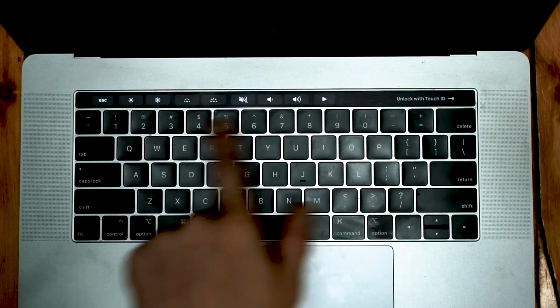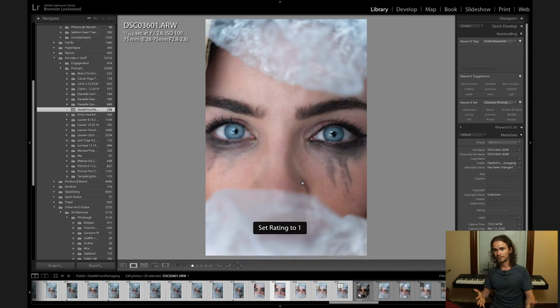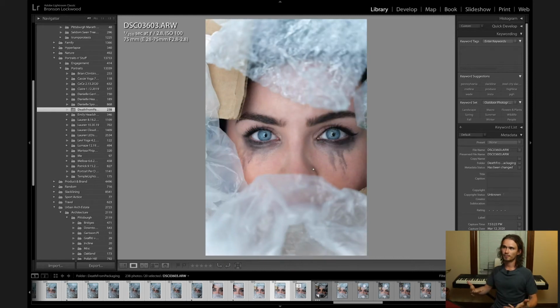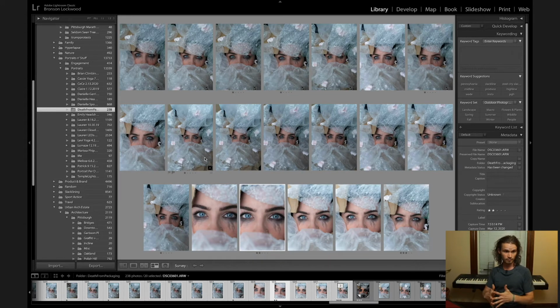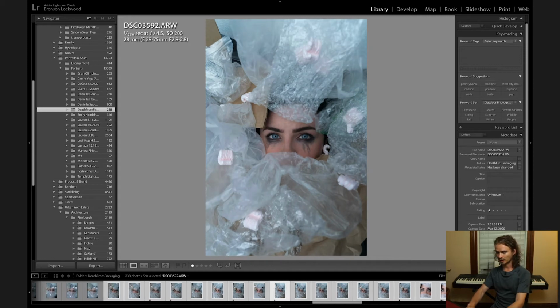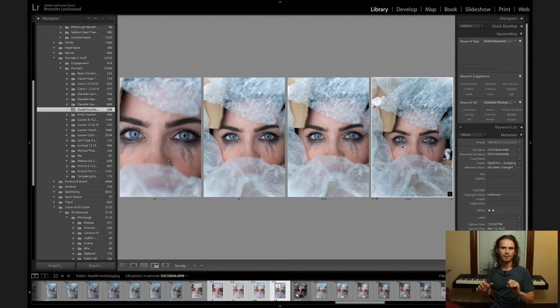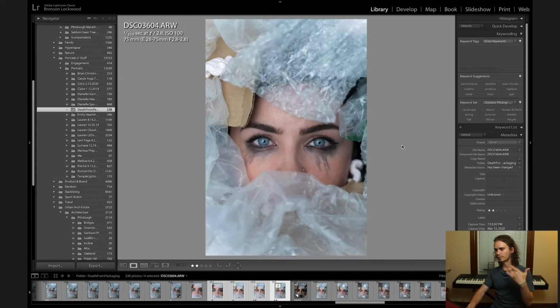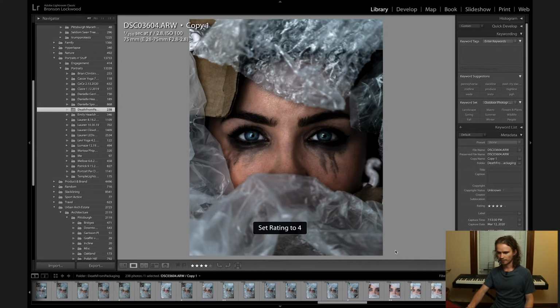So you can use 0, 1, 2, 3, 4, and 5 to give star ratings to your images. How you use this really depends on your particular workflow, but for mine, I import them. Next thing I'm doing is going through them and seeing which ones of a set I like the most. Generally, I'll give them 1 or 2 stars, and then say there's some that are closely similar and I'm choosing between ones that are very similar to each other. Then I'll give the 3-star, and that's usually the one I edit. And if I really like it, I'll give it a 4-star.